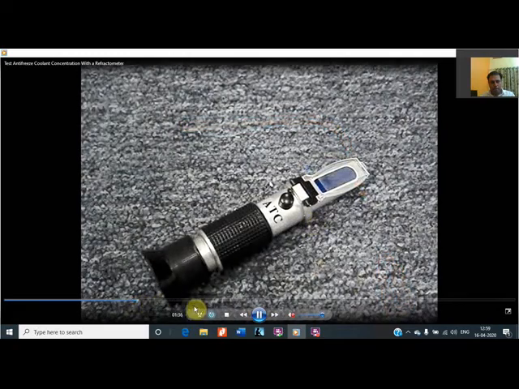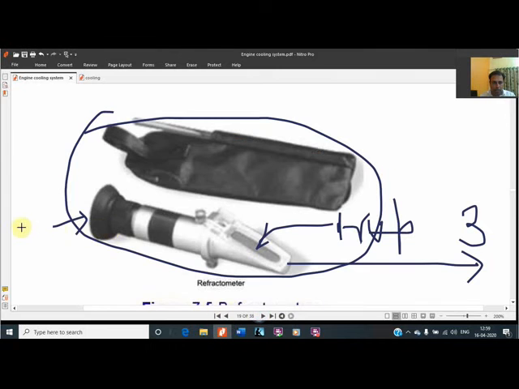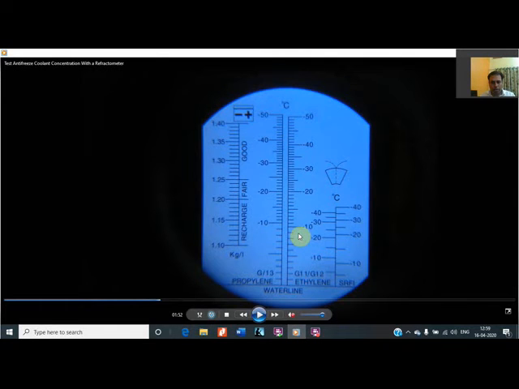In the refractometer, we place the drops, and after placing the drop, we look from that place. This is the screen we see. When we look from this side, the screen which we see is shown over here. This portion is used when we check the specific gravity of the electrolyte, meaning battery fluid. Plus and minus are being shown to you. The center scale is used for checking the coolant, and the last scale is used for checking the washer fluid.